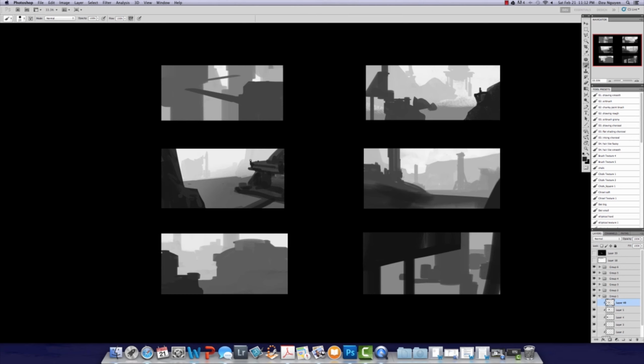So I'm just blocking in some basic form using the ambient light and not focusing too much on rendering it, but thinking about the basic shapes and forms, just so that I can establish the overall design on the interior of the silhouette now. And what you can see me doing is trying to establish the right shape and proportion for some of those details to figure out what it actually is going to be.